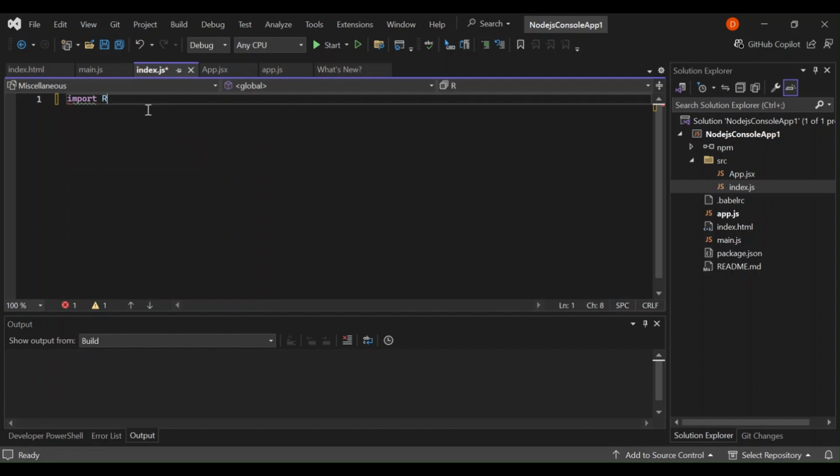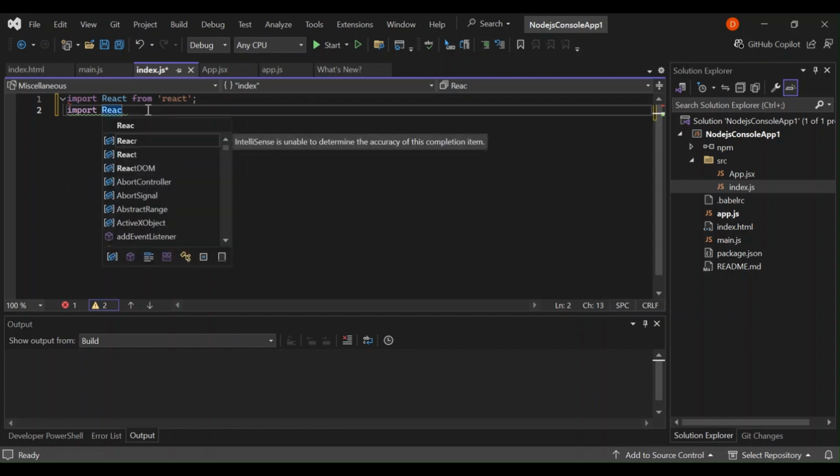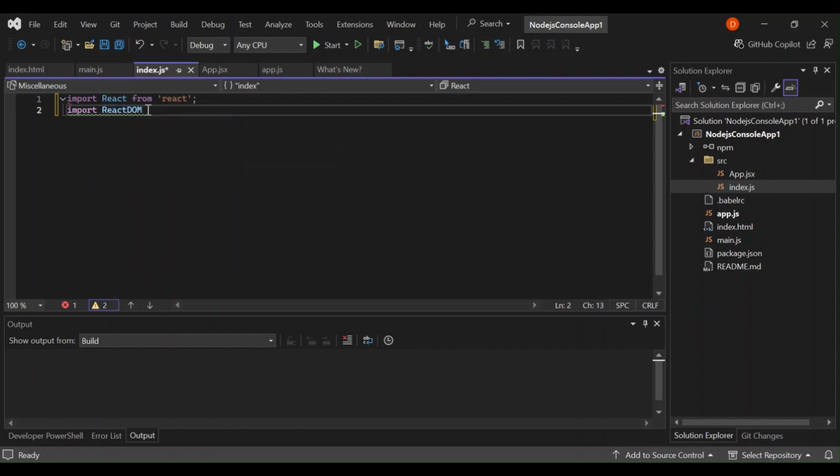Import React from React, then the next bit is going to import ReactDOM from react-dom. As you can see, it's not very complicated.